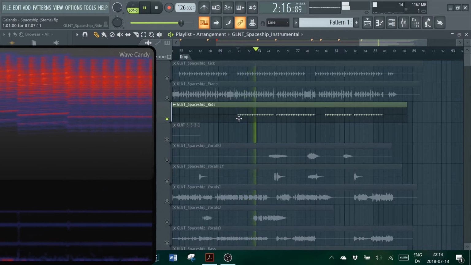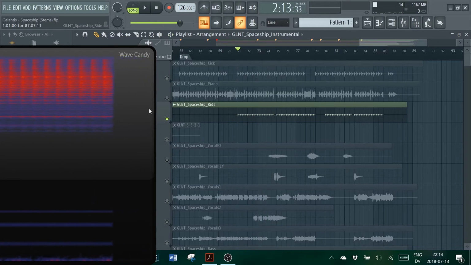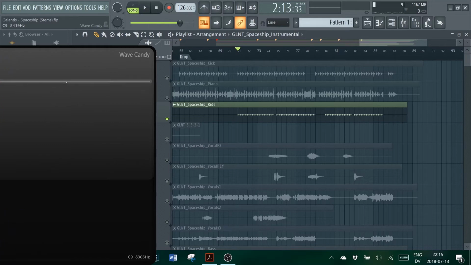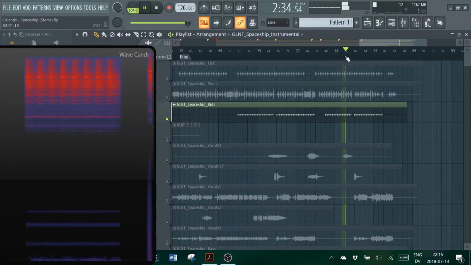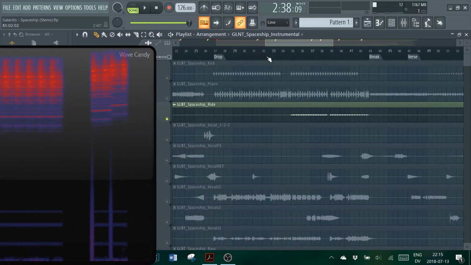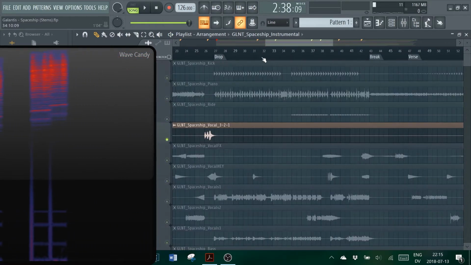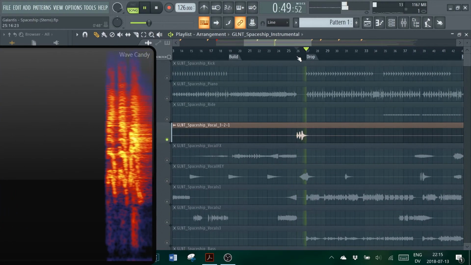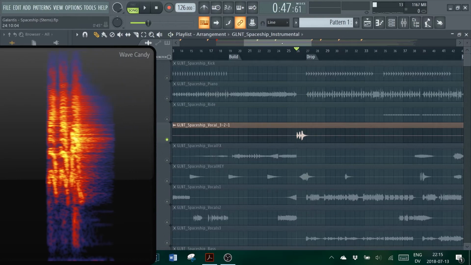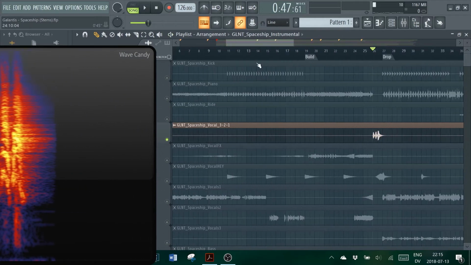So here, this section is not even being pitch shifted over the sequence, but each individual hat. I guess it is a ride. Anyway, it's slightly going up. You can see that. Okay, so that's the ride. We have vocals. So this 3, 2, 1 is just a one-off. 3, 2, 1. It's got some reverb on there. Not much more than that.